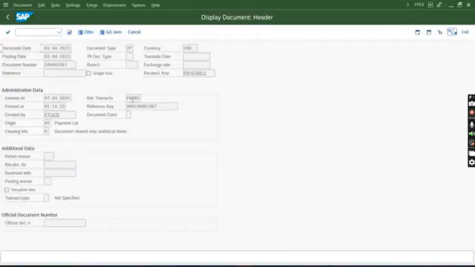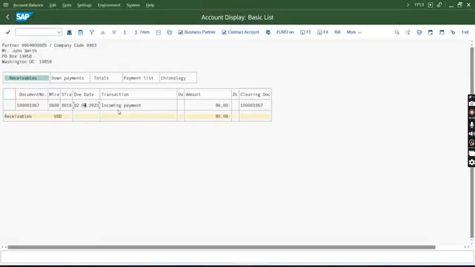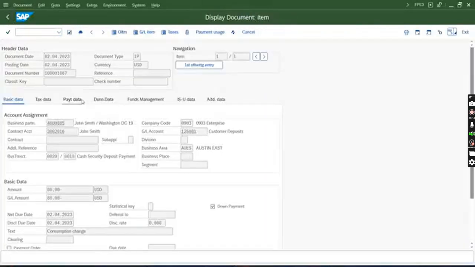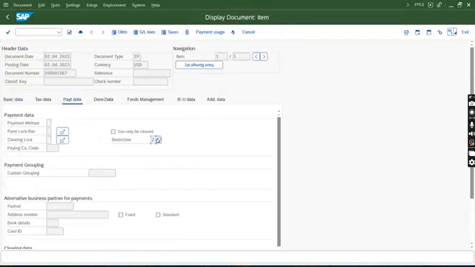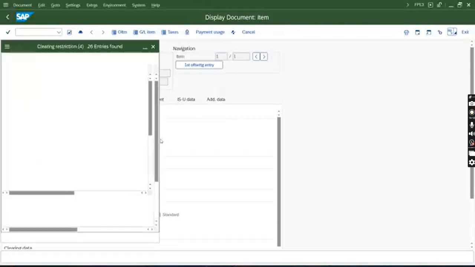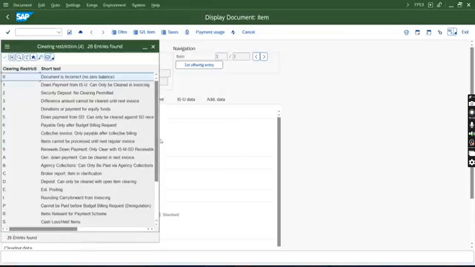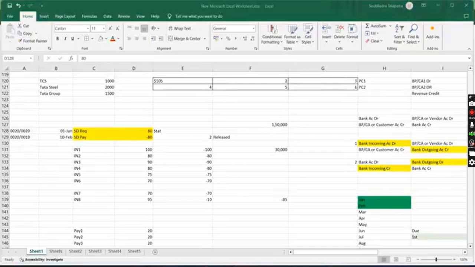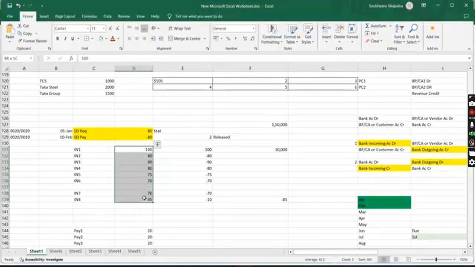Payment is real. So in the header you will see payment has a reconciliation key. Because payment is real, it will go to FI. It is not a noted item. It is a normal posting, and it will have a restriction. In the payment data we have CR2. That means it will not be cleared till it is released. Okay, CR2. Now somebody will say, okay, it is cleared already, why do I wait for clearing? It is cleared with a statistical item. It has not cleared with any real item.